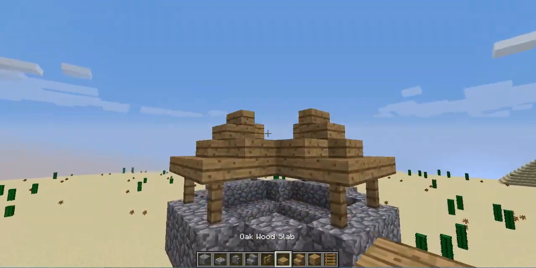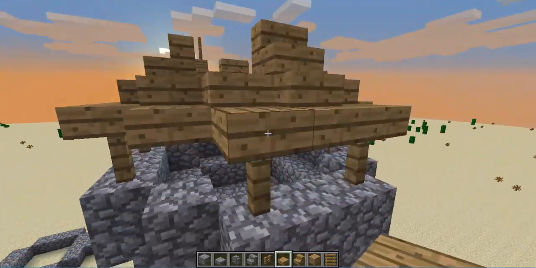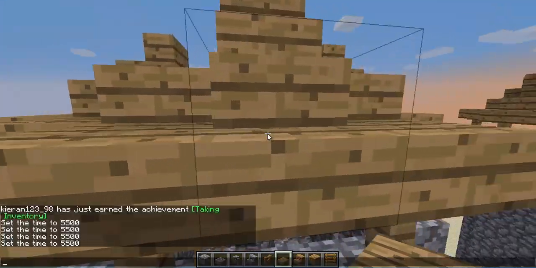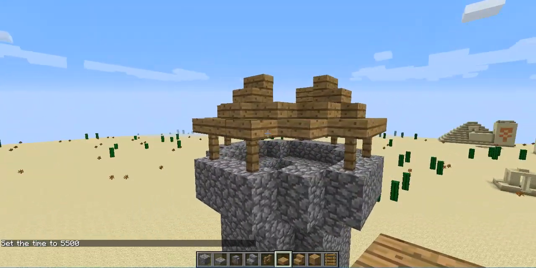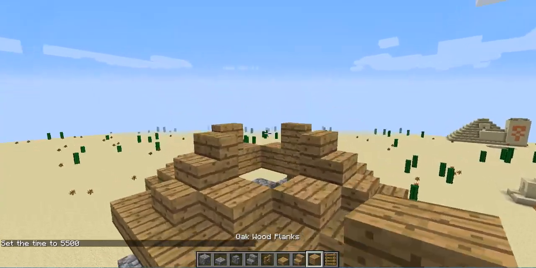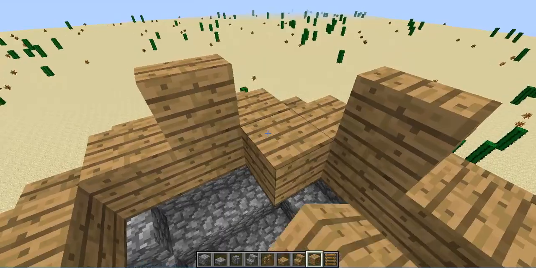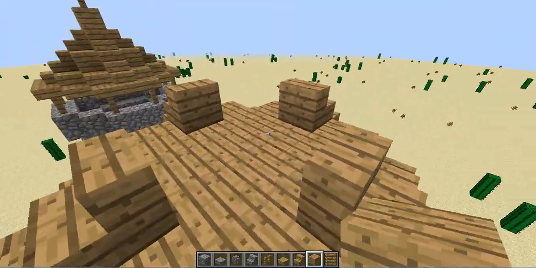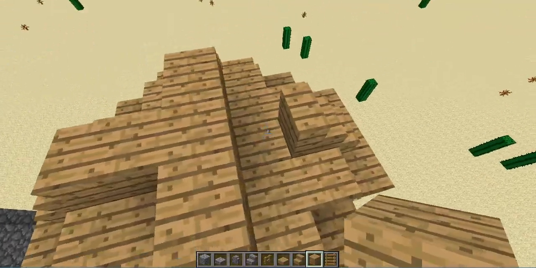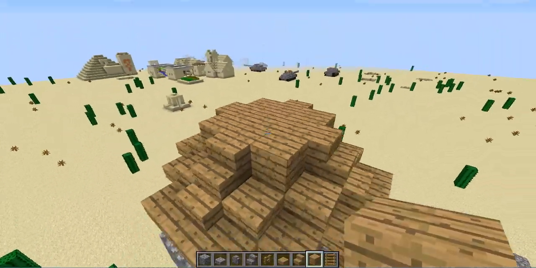Okay, then oak wood slabs on the bottom one this time, bottom like that, so it's starting to come in. Whoop, fell down. Alright, so then you want to fill in this layer here. And you're going to want to fill in again like that. So it looks like that.